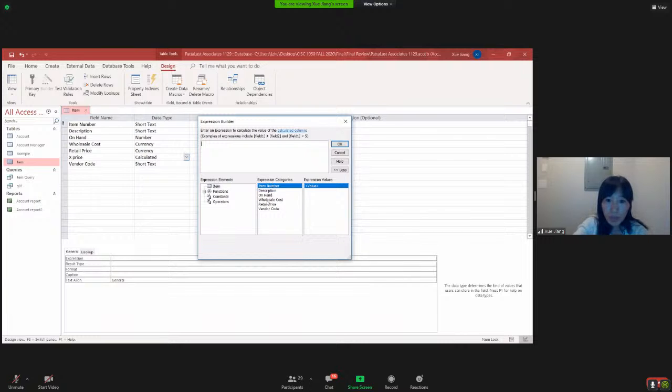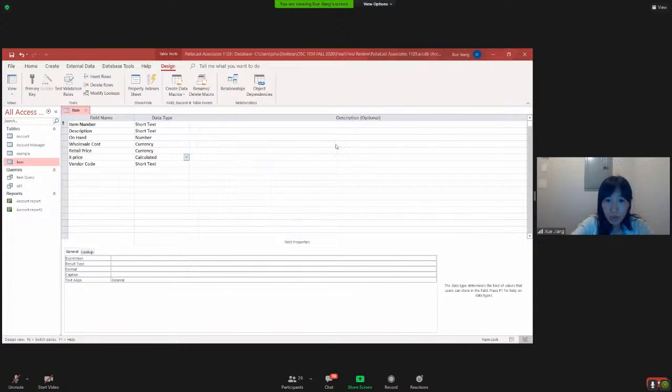For example, here we need it to be the wholesale cost plus sign plus retail price, and you're done. This is very similar to the one we did in lesson 3. Click OK, you're done.